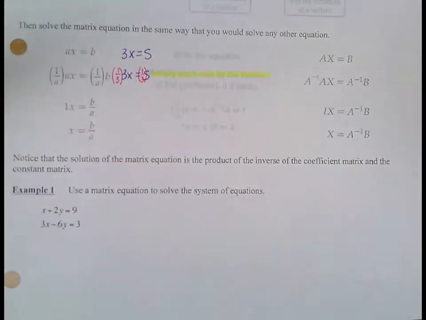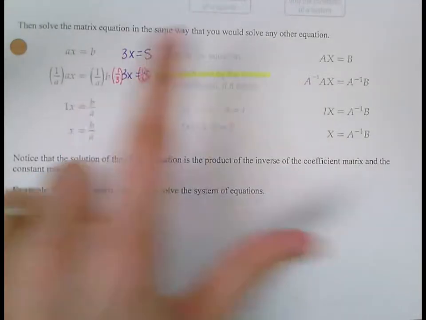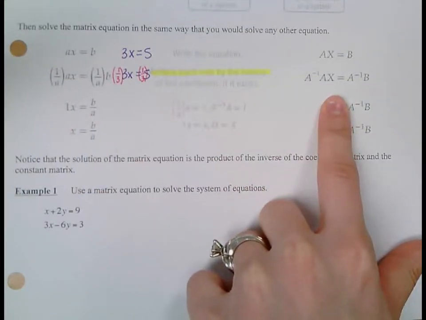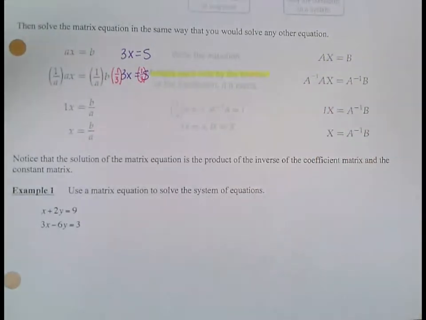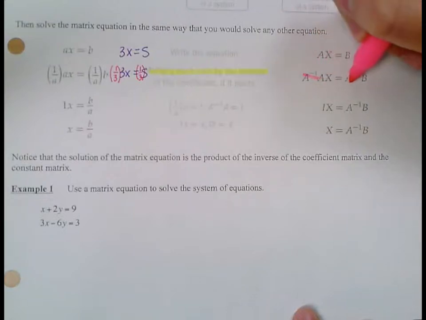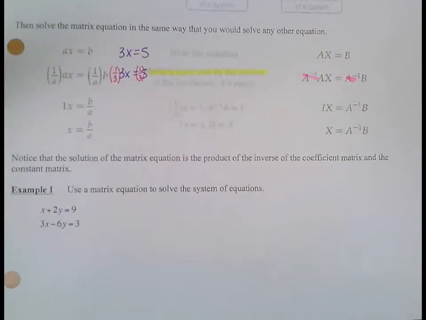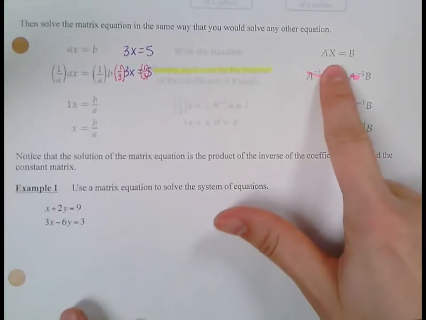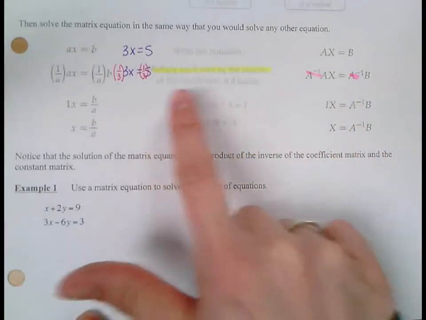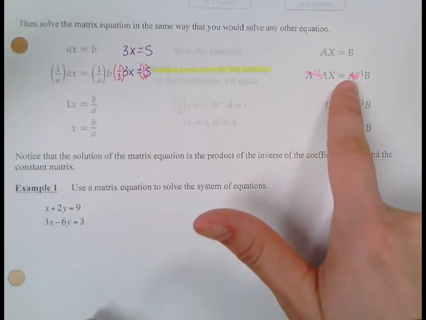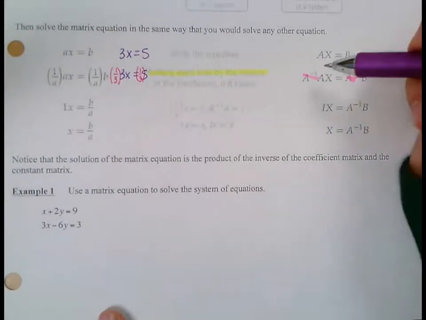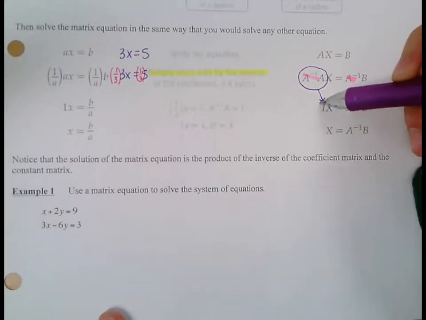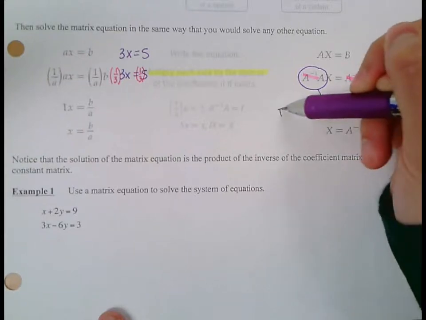Why we're describing it as multiplying by the inverse rather than dividing is because yesterday we learned how to find the inverse of a matrix and we know how to multiply matrices. So we can multiply both sides of a matrix equation by an inverse. And that's what it's showing here. So to solve for x in a matrix equation, just like we would for real numbers, we can multiply both sides by the inverse of matrix A, because we saw yesterday, when you multiply an inverse and its matrix, that product is the identity matrix I.